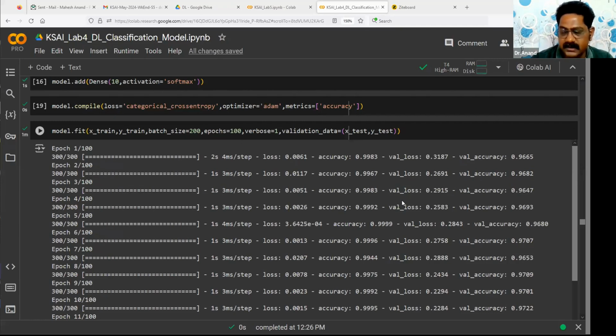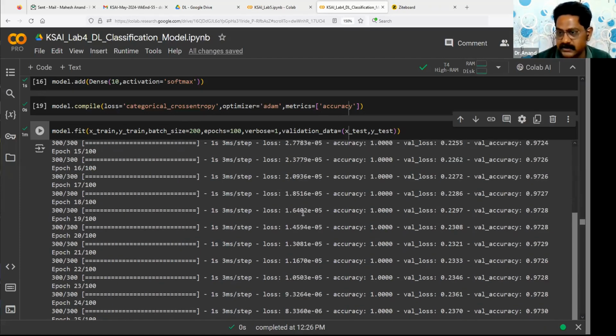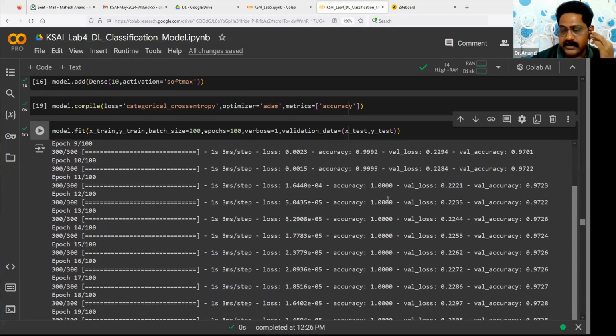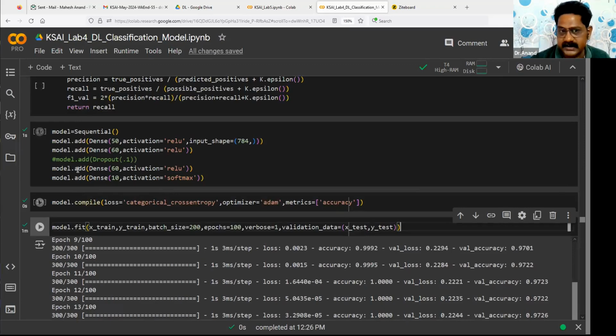Whether the values are converging smoothly. Converging means whether your losses are gradually decreasing compared to the previous: 0.0117, 0.0051 reduced, 0.0026 again reduced. This is the convergence. Whether the convergence is happening smoothly, or in terms of a score you see it increasing gradually. If there is any serious problem over there, accordingly you can change the optimizer or modify the architectural design.